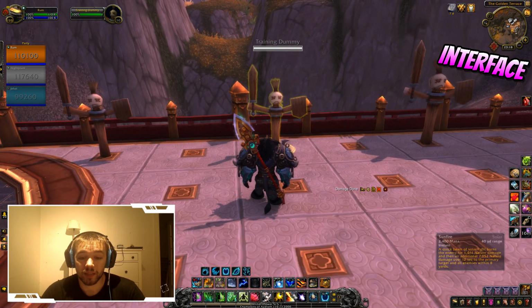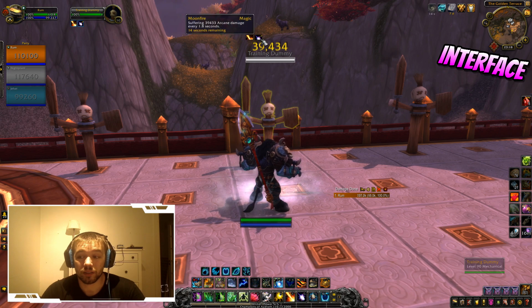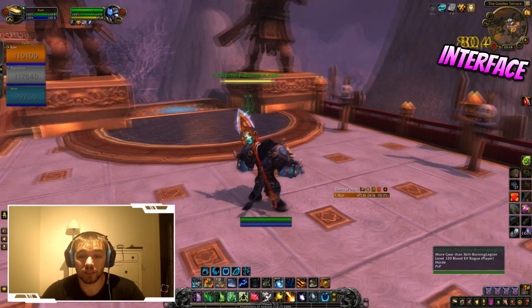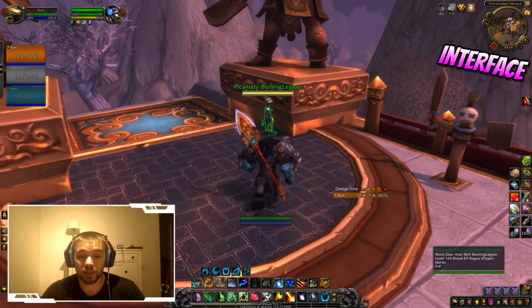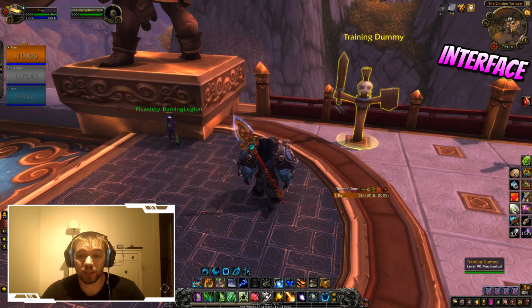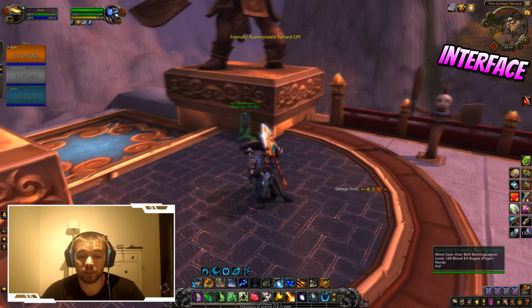And now when I attack him, you can see all my debuffs will be on him, very big. And even if I heal someone that was in combat, you can see right now here, he's also having one. And I like it. I think it's very cool to have. It's perfect.